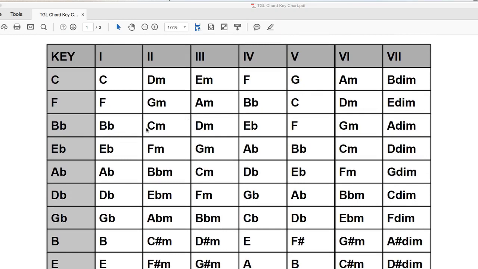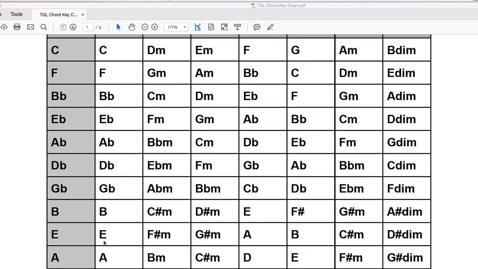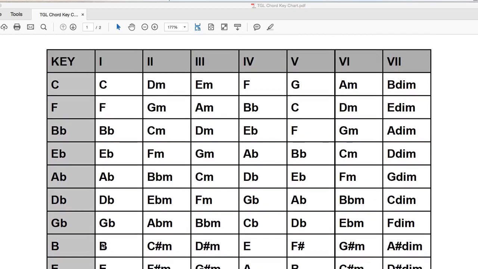Now the reason that we actually get different chords in some of these keys, you can see here we've got B flat major, C minor, D minor, is because they are the notes in that particular major scale. To use the key of B flat as an example, the notes are B flat, C, D, E flat, F, G, A. So when we apply our chord formula over the top, we get B flat, C minor, D minor, E flat, F, G minor, and A diminished. And it's the same for every other key here. So this is the power of this formula. Once you apply it over the top of the notes in a major scale, you get the chords in every single chord family, which potentially makes it much easier for you to write out, compose, or work out a piece of music in any major key.